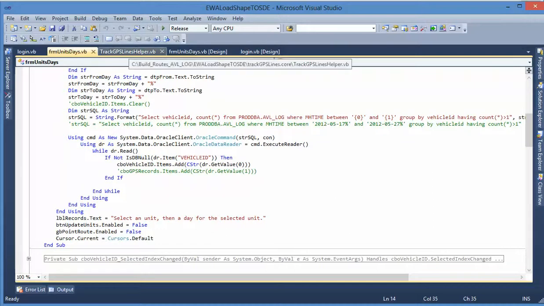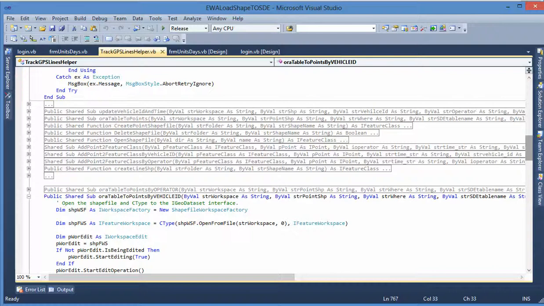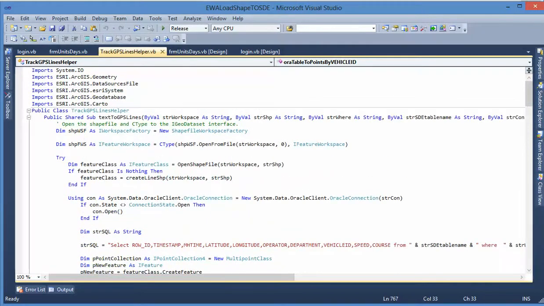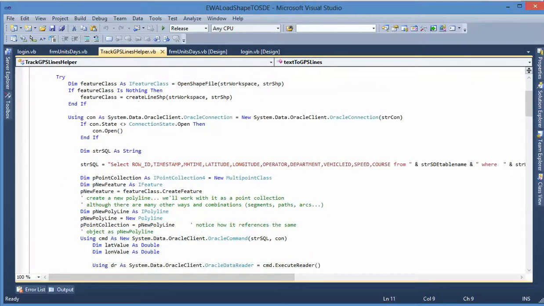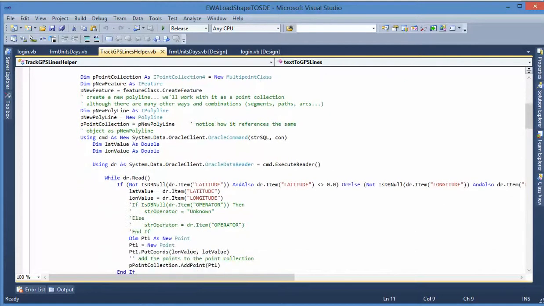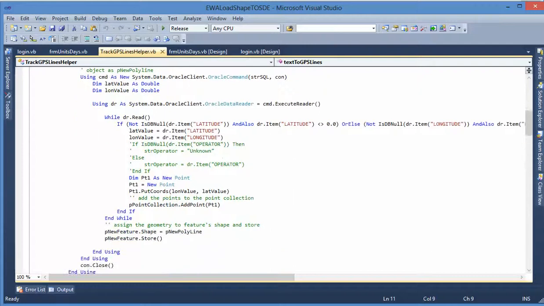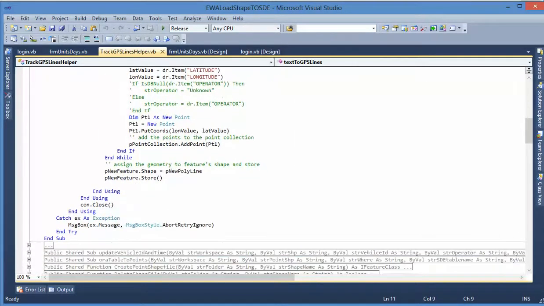After you create that form, the most important part is that you need to build the routes. So here I have a subroutine. This is a helper file I created to create the GPS route, or you can call it a line file. Actually, it uses the latitude and longitude, point by point, and you can build a line file, shapefile.